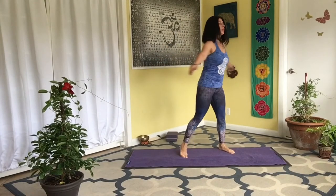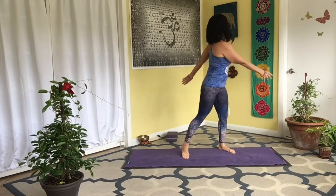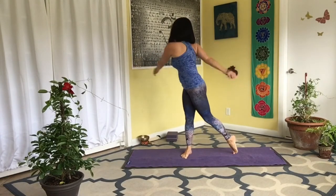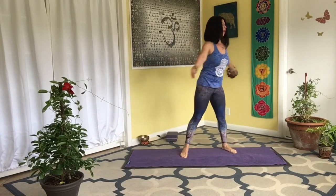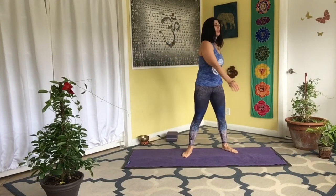Arms feel like they're flying out of the shoulder sockets, the way you kind of spin around when you were a kid. Empty out all the carbon dioxide from below your belly button, gently pushing it out. Ha! Ha! Making space for more oxygen-rich breath. Ha! Ha! And start to slow it down and come into center.